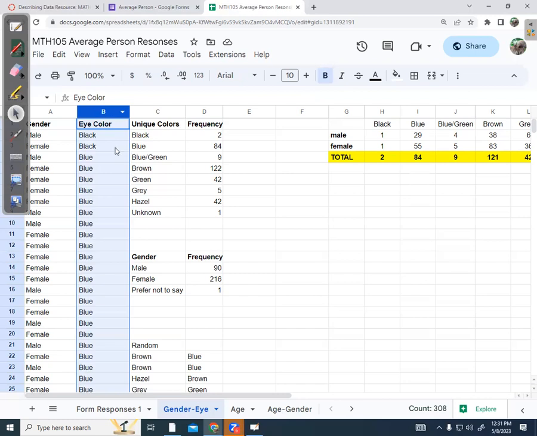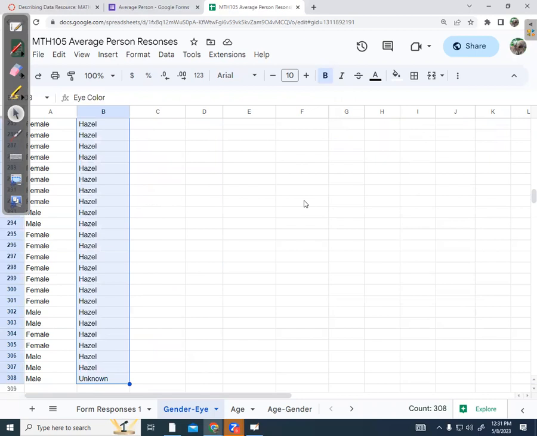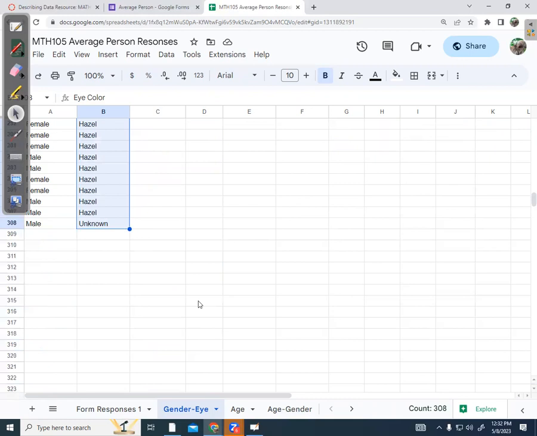So if you're ever in doubt, click on the top one, and then on the keyboard, Control-Shift-Enter will zip you to the bottom, or at least to the first blank cell. And I'm at row 308, so I think I'm at the last cell that has data.